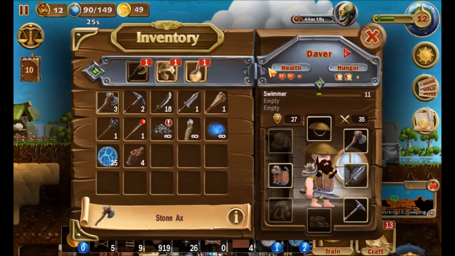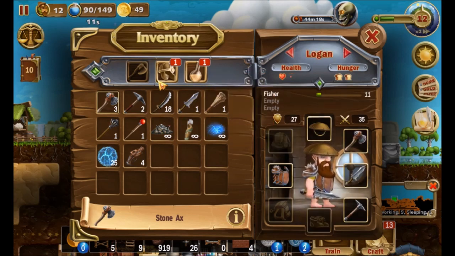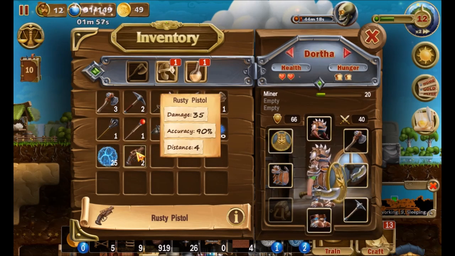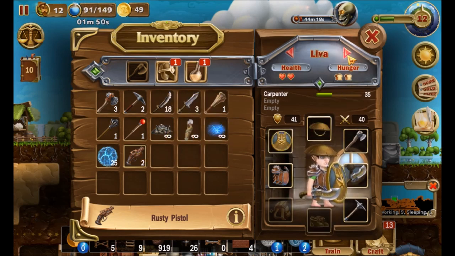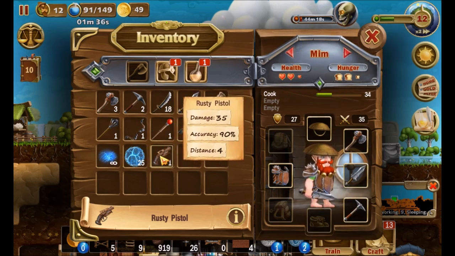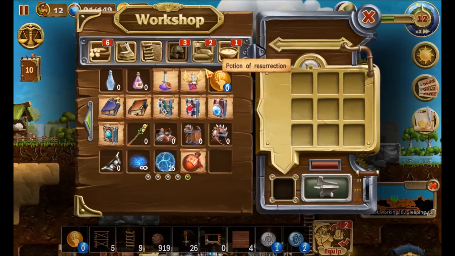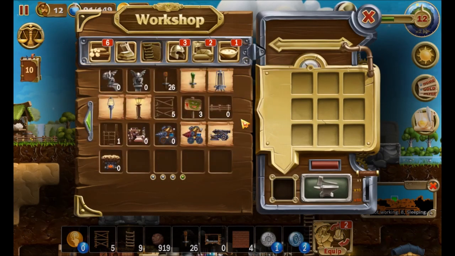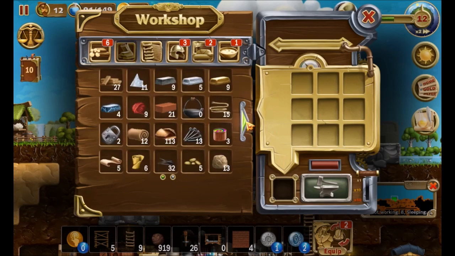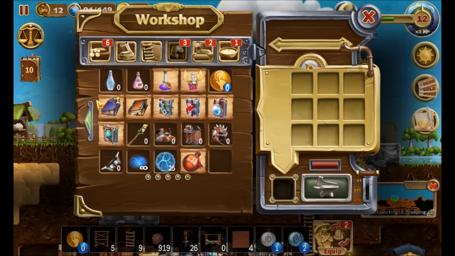Alright, let's see. We should equip some of the dwarves with those. Yeah, you should get one. You can get another one, sure. Okay, where's the cannon? Where is it? Is it here? Oh, that's a cannon barrel. I don't think it's here.